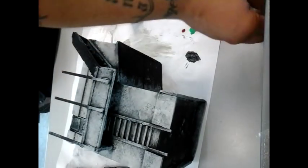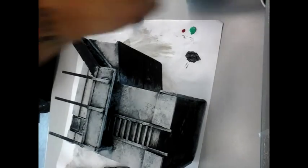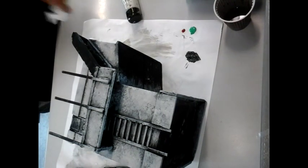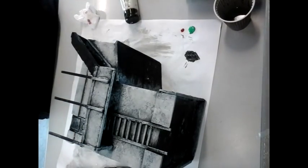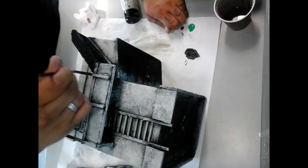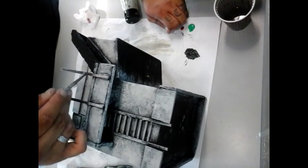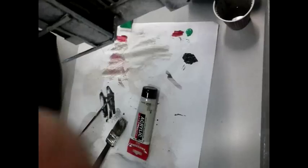Now we're gonna continue on with our silver. Flip our piece around and take out our smaller brush again. Make sure that you have a nice clean brush. And we're going to start by doing brackets here. That nice silver color. Okay, so I'll be back when I've done this.